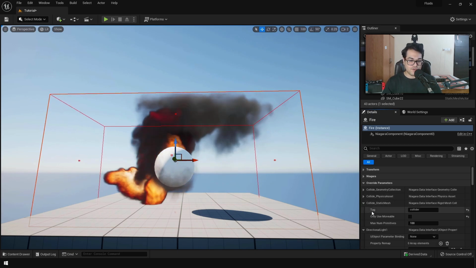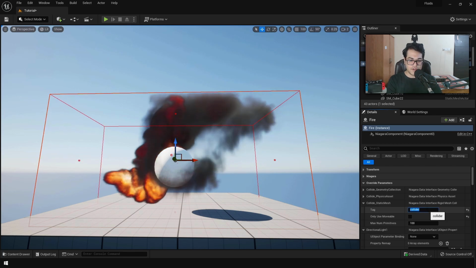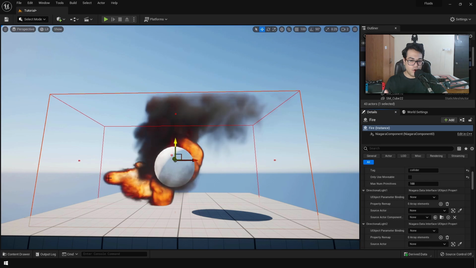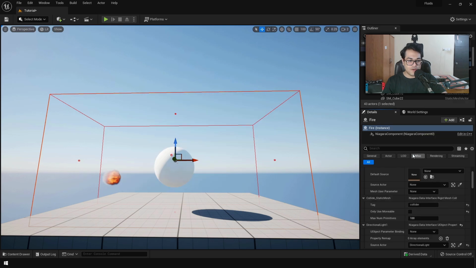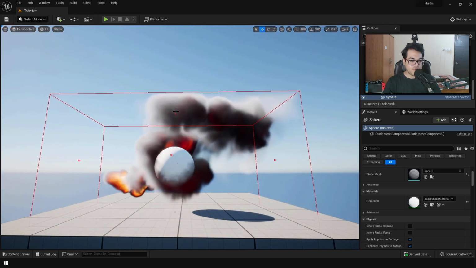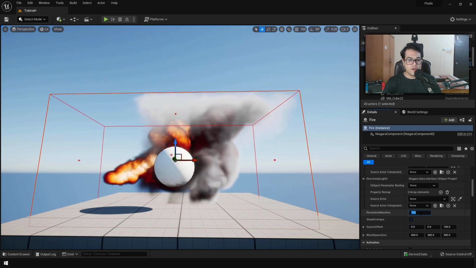And next we have static mesh. The sphere that we added is a static mesh. Under the static mesh, you can see that we have the tag and it's set to collider by default. This is why we had to add that collider tag to our object. After that, we have some lighting options. If you have a direction light and you want that to affect this simulation, you can select that. Once I select my direction light, if you rotate the direction light, you can see that our lighting is changing, and this is really cool. After that, we have the option for resolution. How this works is basically any volumetric rendering system is voxel based.